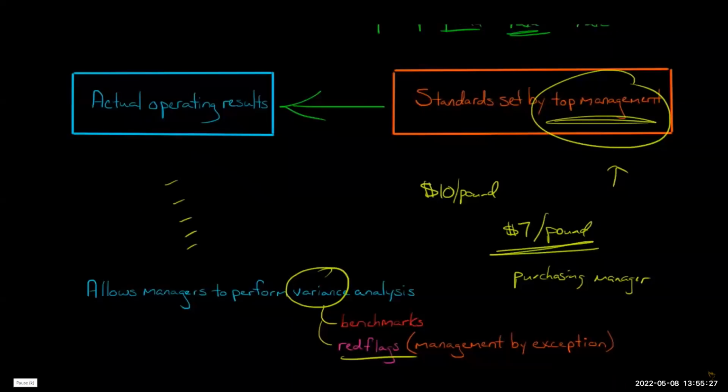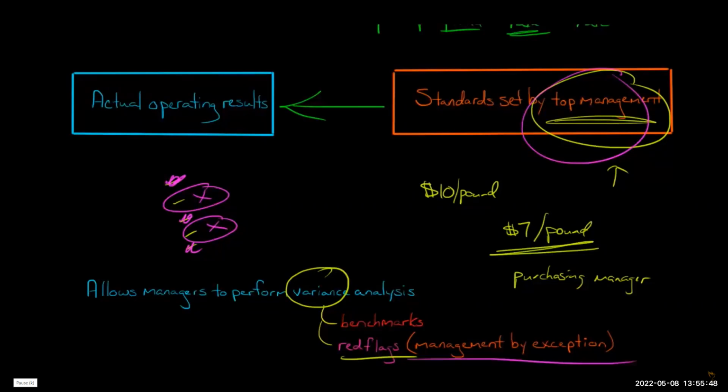And they could just pick out the largest ones. They could just say, okay, here's a really large unfavorable variance, here's a really large unfavorable variance. Let's investigate this, let's investigate this. These other ones are kind of small, let's just forget about them. And so we could just save time for top management. They can try and identify very quickly where there are serious problems. Okay, and that's called management by exception.